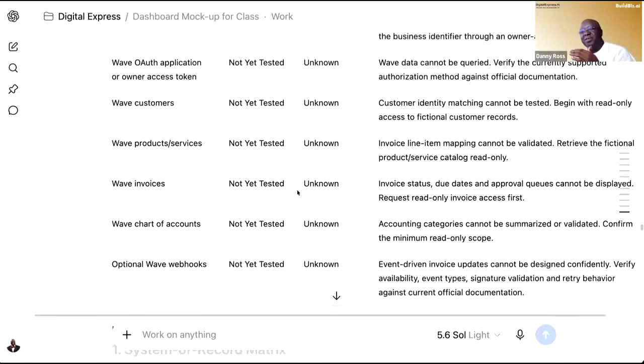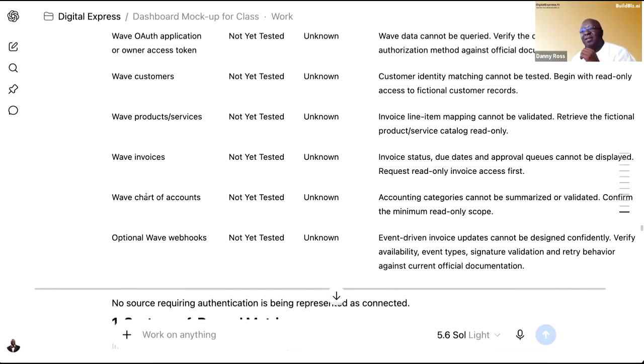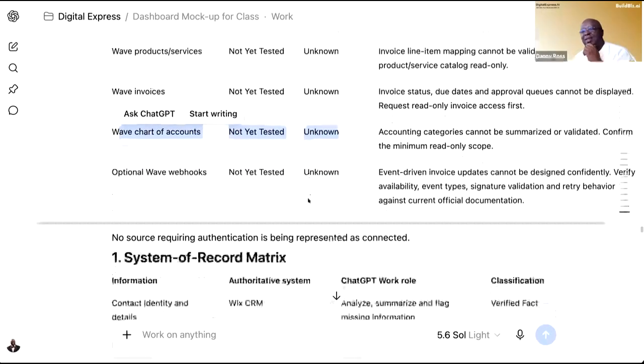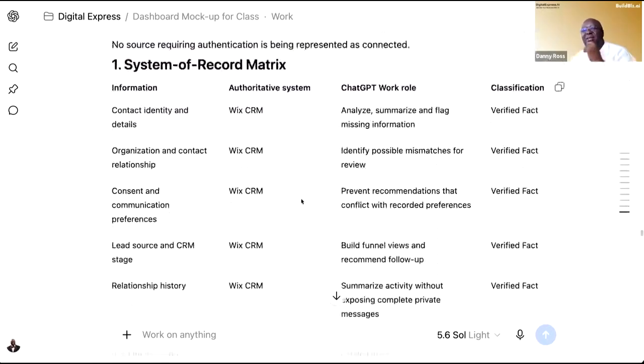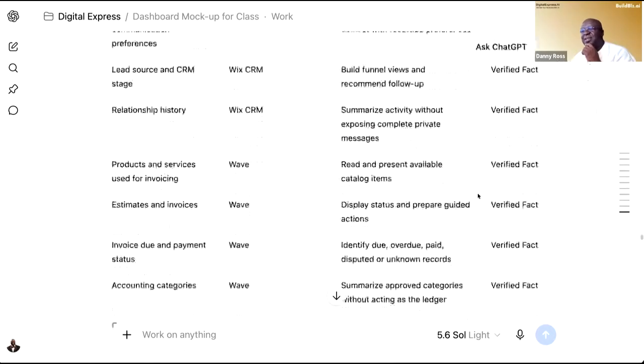So all of these steps are necessary, but what's beautiful is instead of sitting here and doing the comparison on the chart of accounts and things like that, we let the AI do all of that heavy lifting. So the system of record is just going to say, hey, Wix is going to be verified fact. And it's just going through each one of these and saying it's done it.